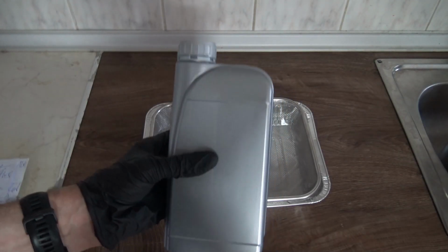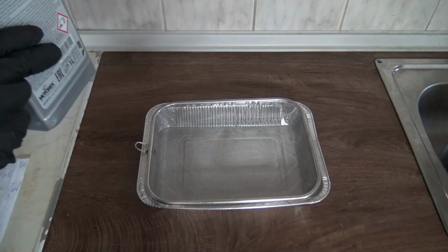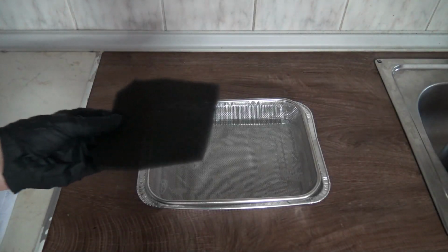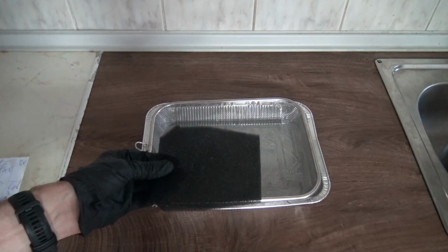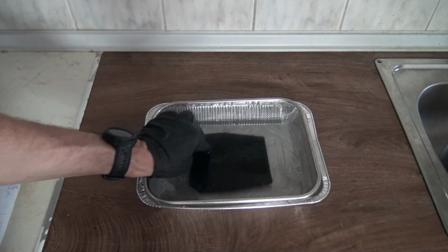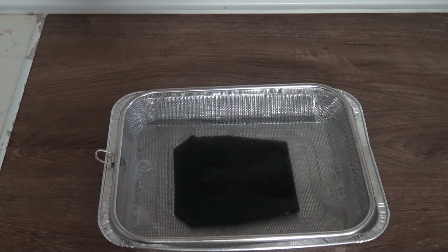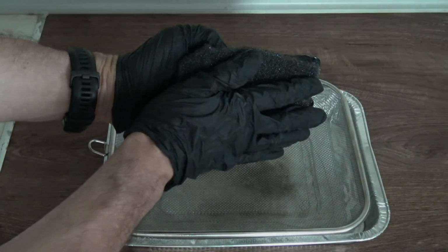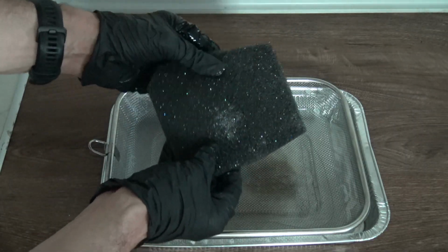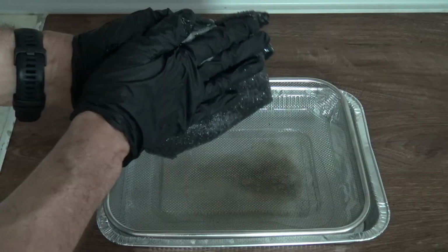So we will take our air filter suitable cleaner, fill in. We will submerge, of course wear gloves, we will submerge the pre-filter in this first pan. Gently push down. Now we will let it soak for 2 minutes. Now we will press with our hands. You can see the dirt that came out, you see? Just press. Don't twist because it will break the foam.